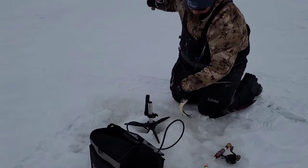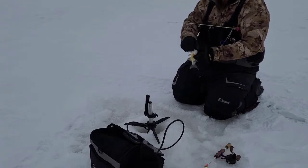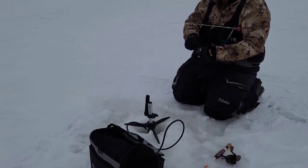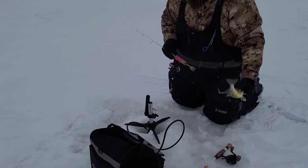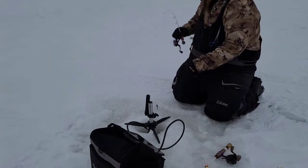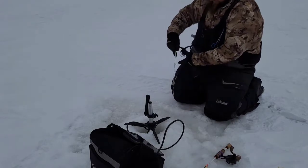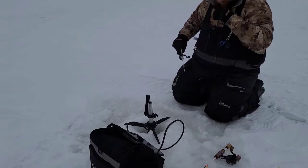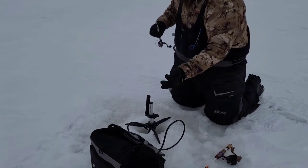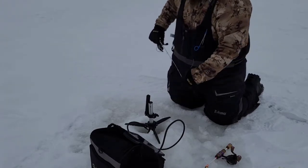Oh yeah, that's not a bad yellow. Man, open up. Not too bad there — nice yellow bass. I always take any sort of rip and wrap — like this one's the same as the other day we had in that video — the Salmo Chubby Darter. The fish are liking that a lot.